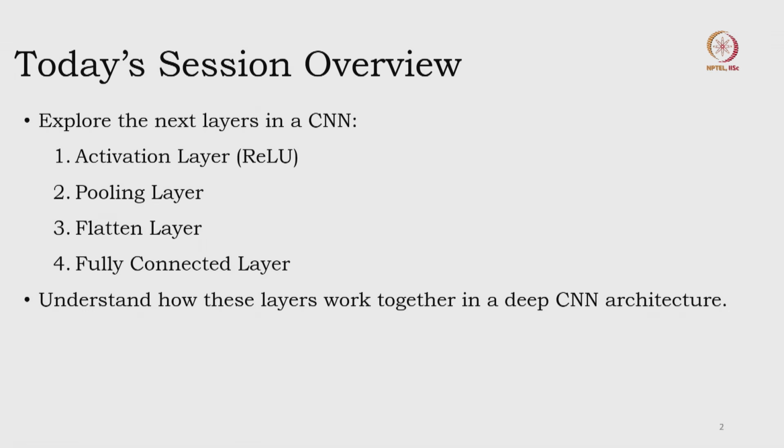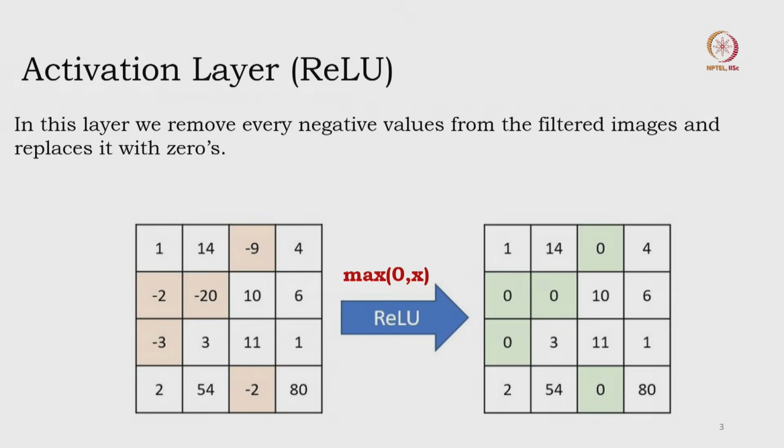First, let us look into the activation layer. The activation layer we are using is ReLU, the rectified linear unit. What is this activation function responsible for? It is responsible for handling the pixels which do not contribute much to model prediction. If there are any negative values in the features extracted from the convolution layer, which means those features are not contributing, then ReLU will eliminate those values. That is the role of ReLU, which is an activation function.